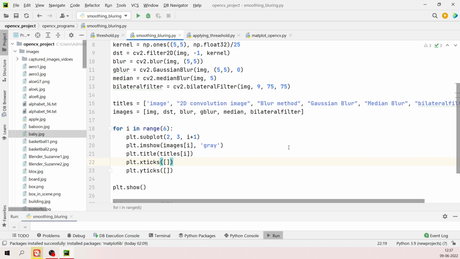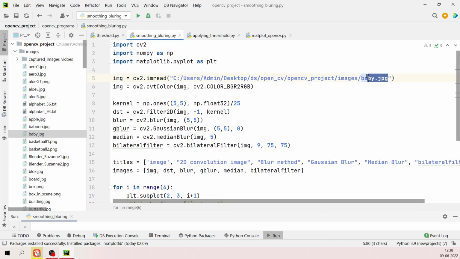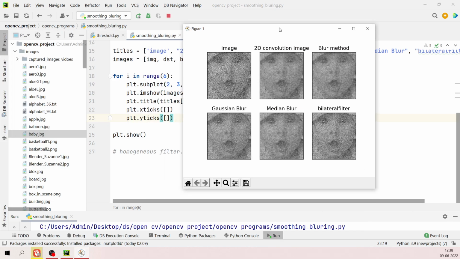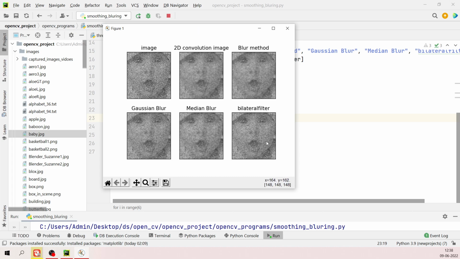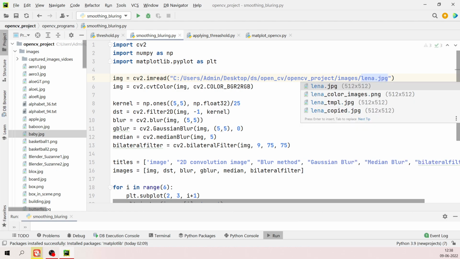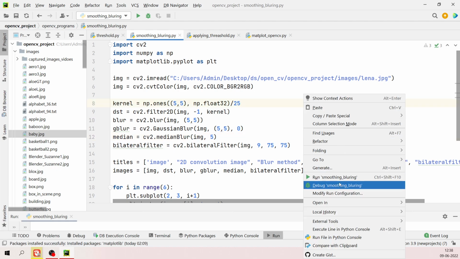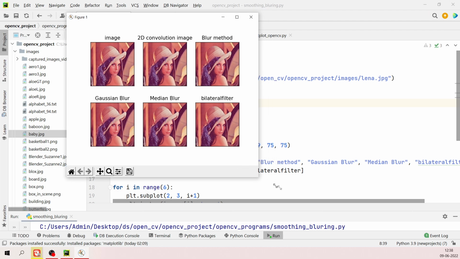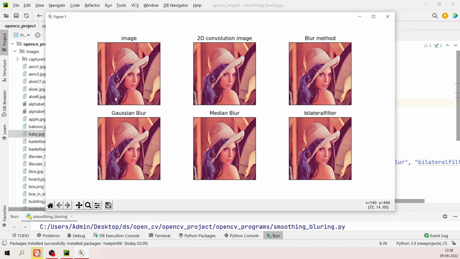But here we have to note why we have to use this bilateral filter. First, let me use it on that same baby image itself, and let me show you by running the code. So this will be the bilateral filter. Since our image is in black and white, we are not able to see that much. So let me close this one and use a different image. Let's use that same lena.jpg image. Now let's run the code. As you can see, we have these six filters applied on the same particular image, and this is the last bilateral filter which we have applied here.